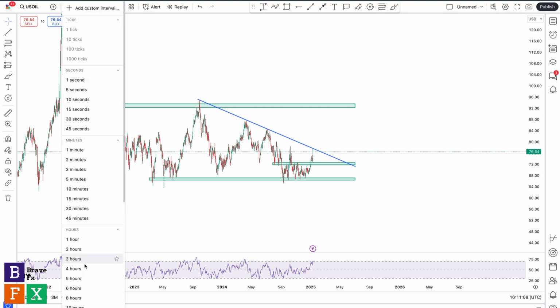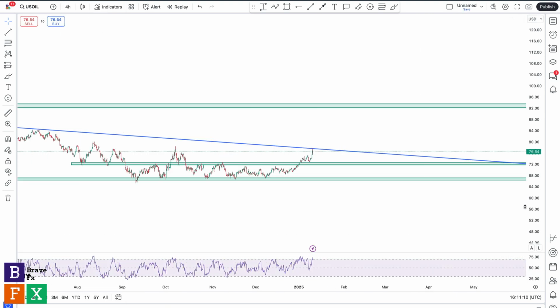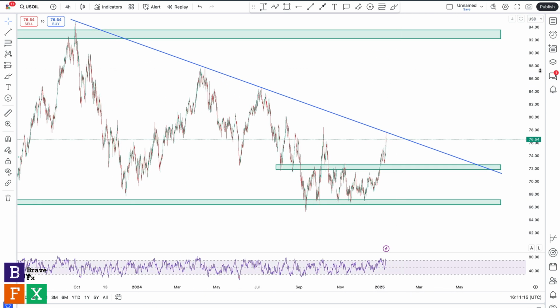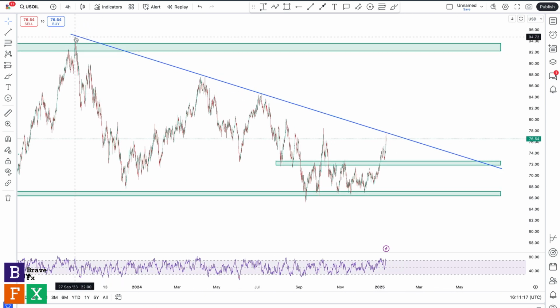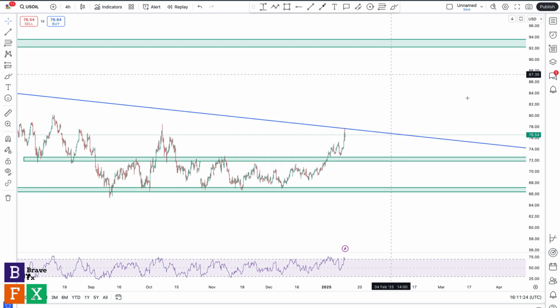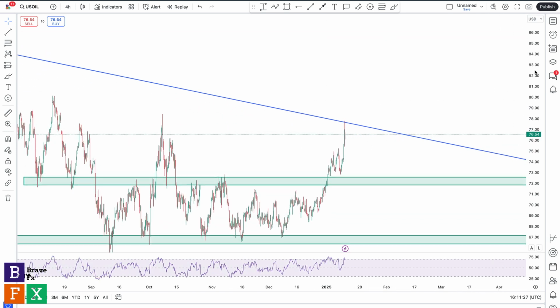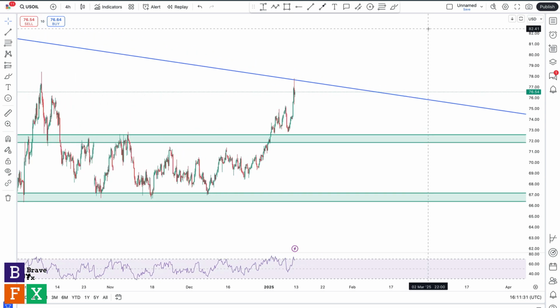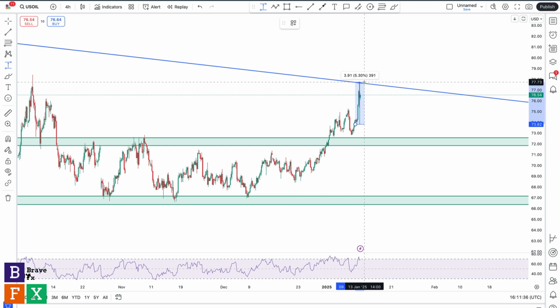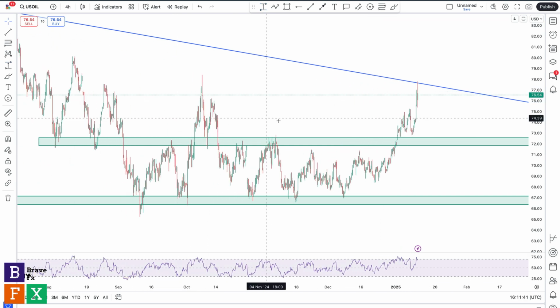So going down to the lower time frame, 4 hours, for example, if you zoom this in, this is the trend line we're talking about. So a solid trend line all the way from September 2023 all the way to current price levels. And yeah, last week we talked about how we could potentially see a pullback followed by a bounce to the upside. Unfortunately I didn't trade this. For those who did, kudos to you. This will be approximately 400 pips. Seems our setup last week made a banger.